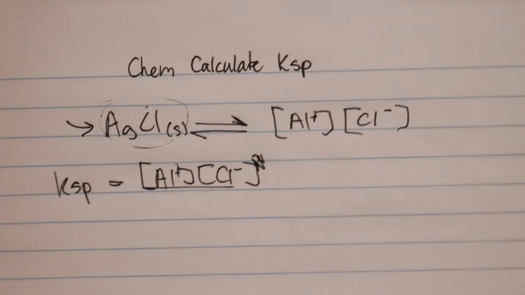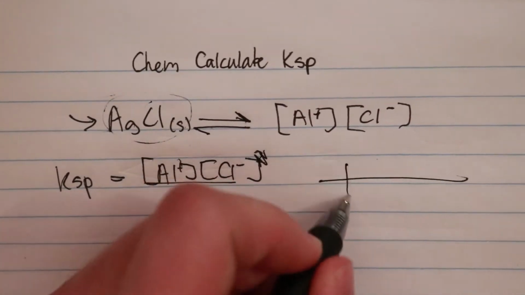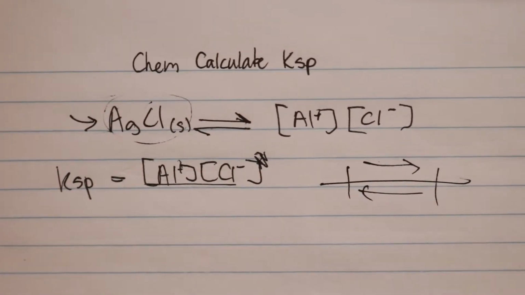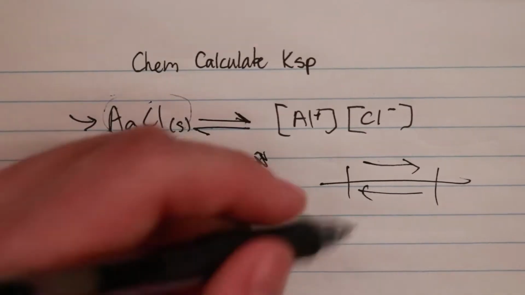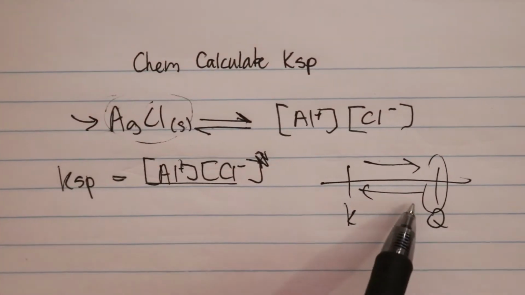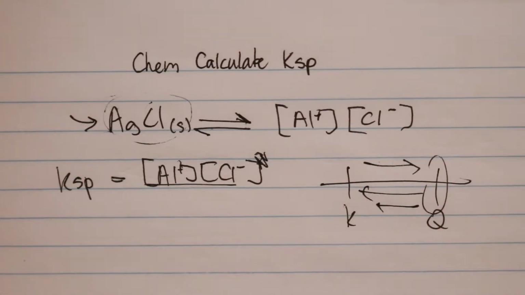But that's kind of how to calculate Ksp, and then if you calculate a Qc value and then you plot it on your thing, whichever one it goes to, if it's forward or reverse, that'll tell you that. So if I had my K value here and my Q value here, well, I'm going to know that I have a solid and I need to get back to equilibrium and whatnot. So there you go. That's kind of how to calculate Ksp. It's really similar to Kp, but this one just deals with solubility.